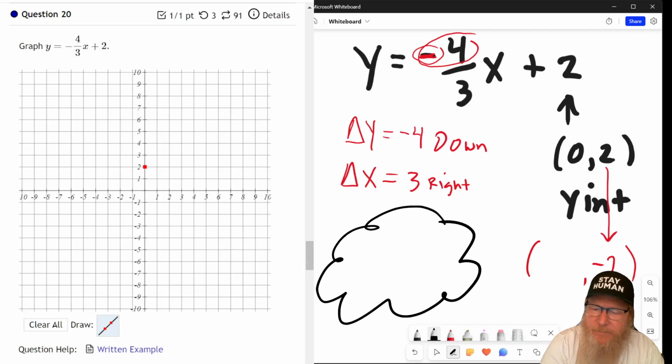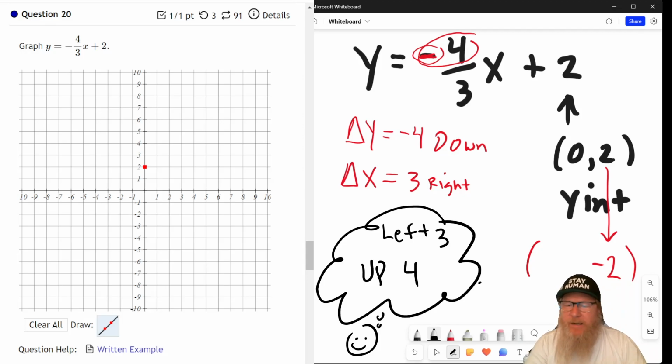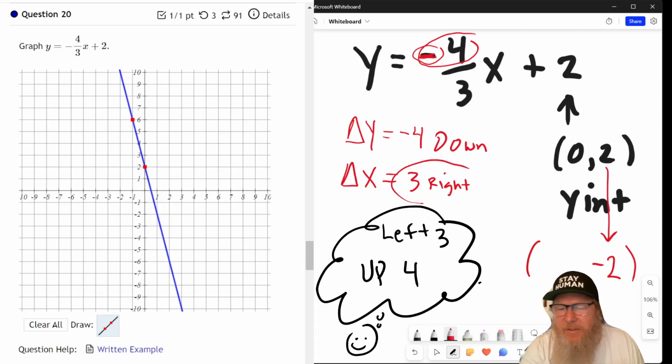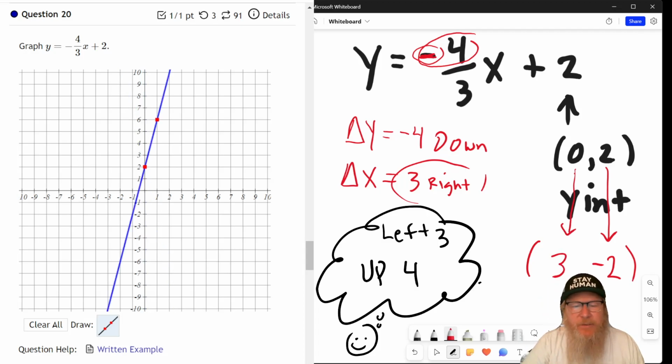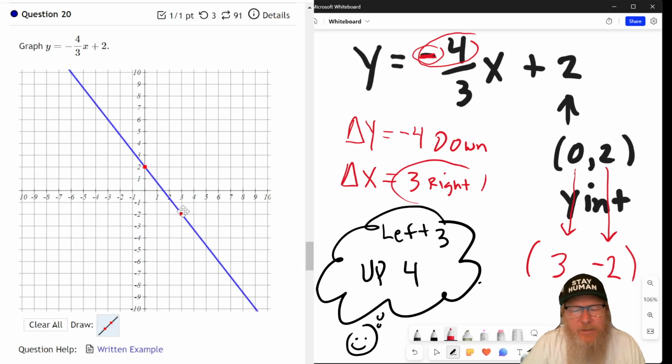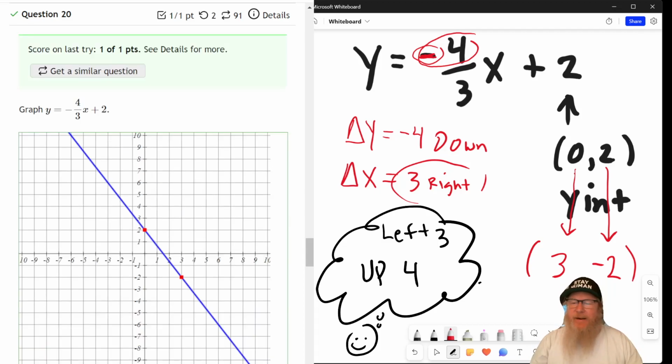Your other option, sort of the lefty option, would be to go left 3 and up 4 if you're left-handed. All right. I typically maneuver the mouse with my right hand. So what we're going to do is go right 3 units starting with 0. So that puts us at 3, -2. So we are at +3 and -2. And there it is.